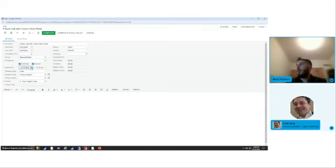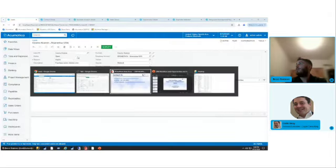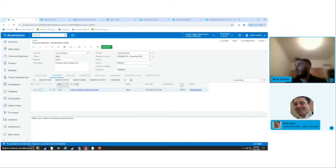Maybe I have the 18th set aside for calls, so I want it to remind me at 9 o'clock a.m. And then because you created that task from the lead, it filled in the lead information right here, so that task is associated, and make sure to follow up about potential interest. And then I'm going to save and close that. Now we have an activity recorded against that.